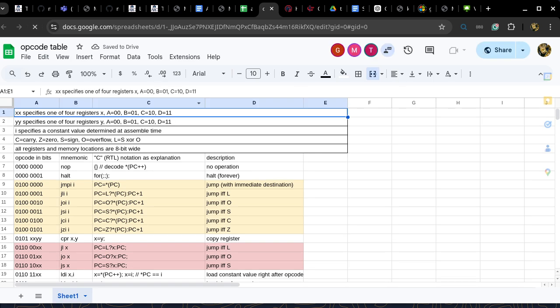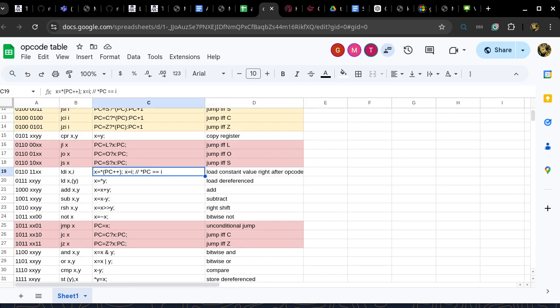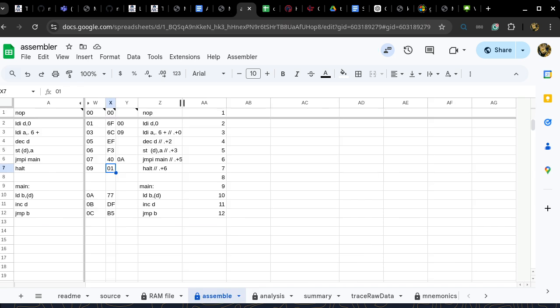When we go to the opcode table, LDI is documented as the register X is the reference of PC++, because we have to skip the location where the constant is, to make sure that we don't execute the byte that represents the constant as an opcode in the next fetch cycle. You can also see that in the assemble view. Anything that has an I, like LDI, takes 2 bytes. JMPI also takes 2 bytes.